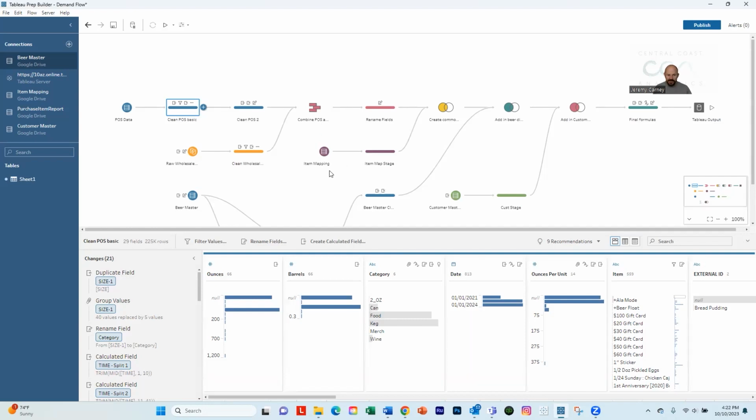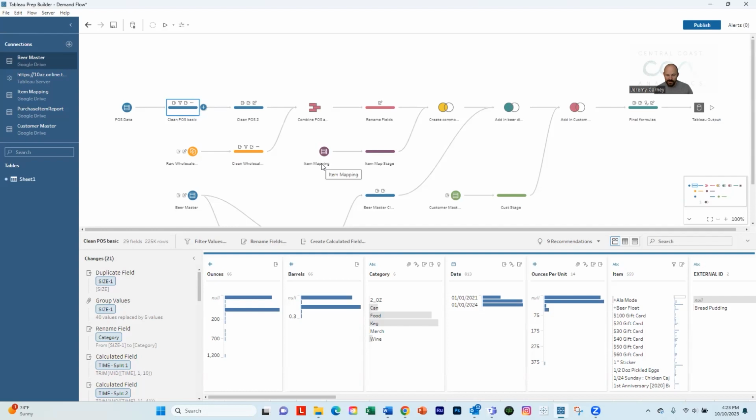The next thing we're going to do is, because you may have this in your brewery, not all of the items or SKUs or beers or whatever you want to call it in your transactional system, they don't always line up, right? So you might have beer ABC in your point of sale system, which is really the same as beer ABC1 in your wholesale system. And you, as a business analyst or business leader, want the demand for both of those to basically show as one instead of two separate things.